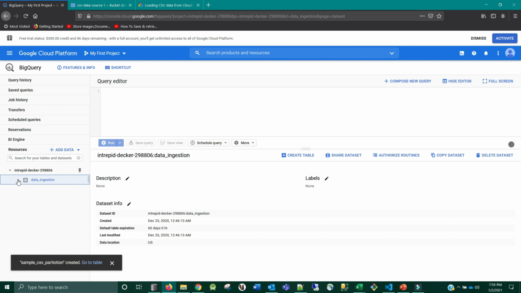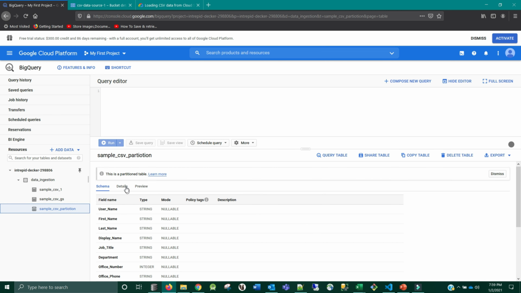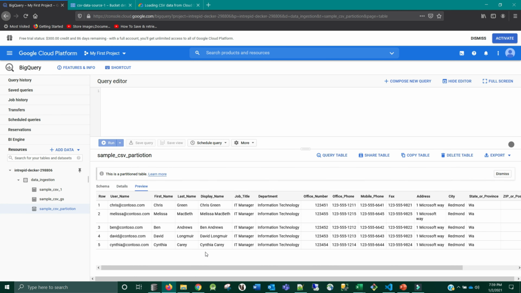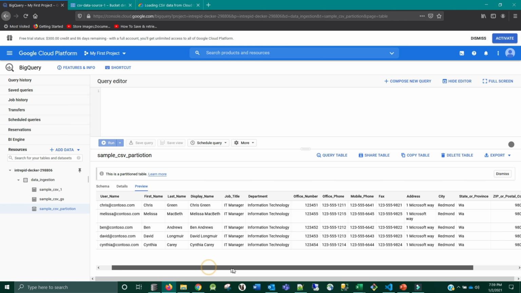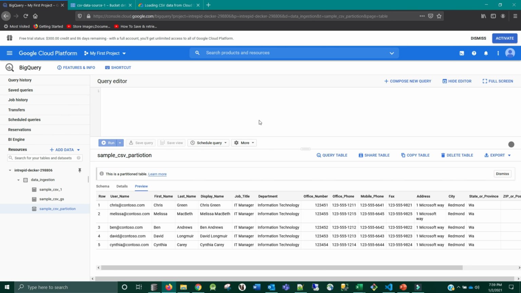So we should have 5 rows as a whole. Go to the table, there you go, details, you got 5 rows right there, all set.